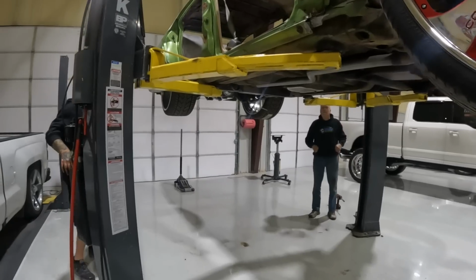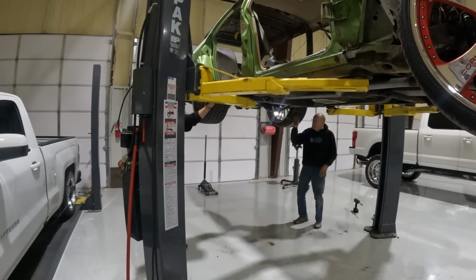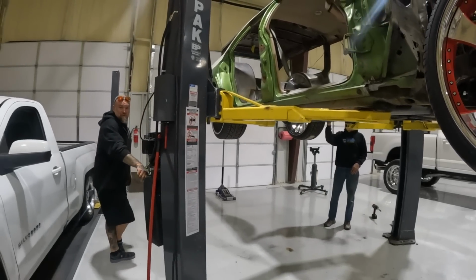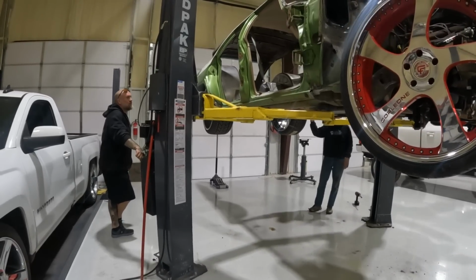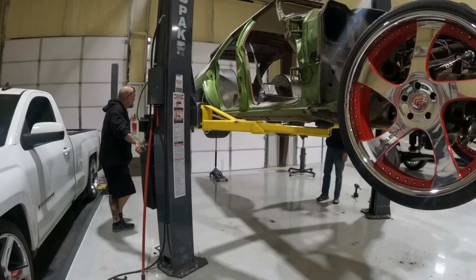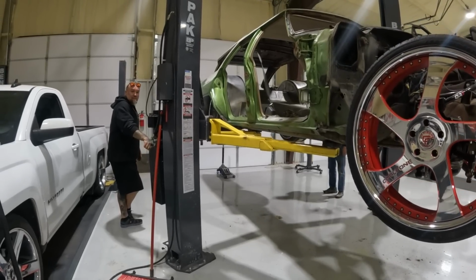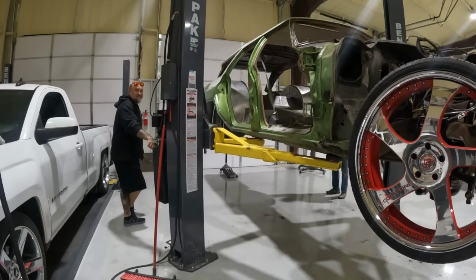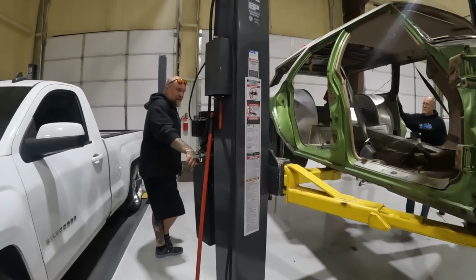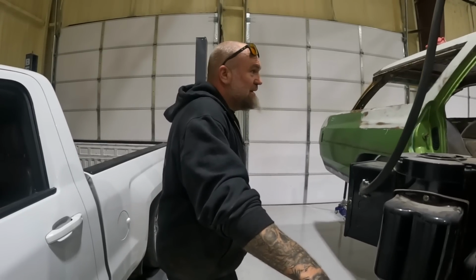All right, we ready now? Yeah. Then we can try to maybe hit it right here. Well, we'll see. If we tear it up, you can fix it, right? Yeah, I think right there's going to be the strongest. Well, my thing is, we really need to pick it up further back. Yeah, but it's going to be very rear biased. Do you realize how heavy that tailgate is? This isn't gonna work. I think all the dash needs to come out first, and that tailgate probably needs to come out too.